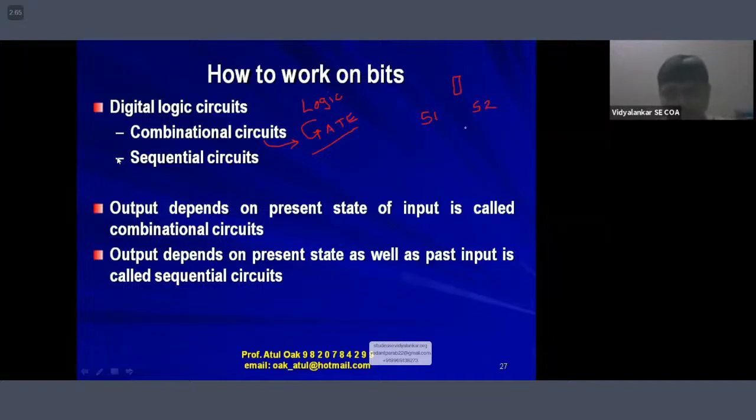Are you understanding what I'm talking about? What I'm talking about is called logic. I repeat once again: I want to develop an application, where I have to control an LED, an LED light, which you must have seen. And how I want to control it: I have two switches. If one of the switches is on, then that LED should glow. If both switches are open or both are closed, that LED should not glow. This is my requirement. This type of thought is called logic.